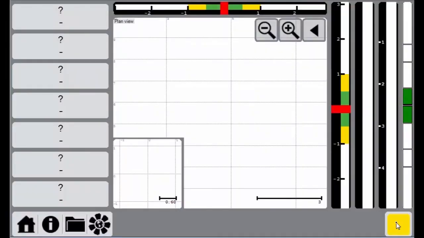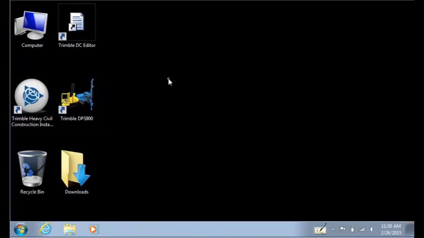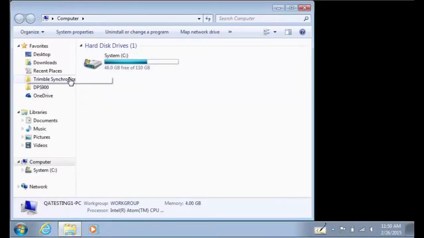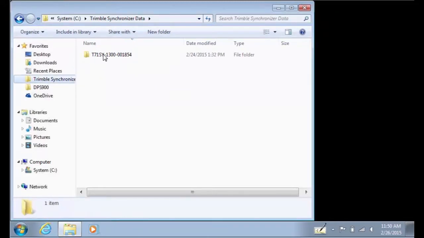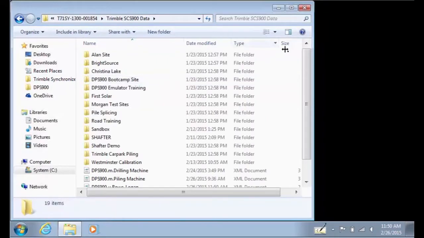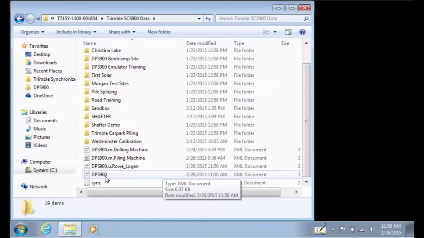So I said I would look at how to edit that device name if you say you accidentally entered it wrong. So I'll exit out of DPS900, go to my computer, my Trimble Synchronizer data folder, look at my SCS900 data folder, and then down here at the bottom I have a DPS900 XML file.